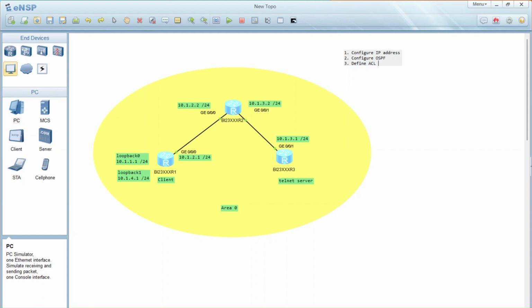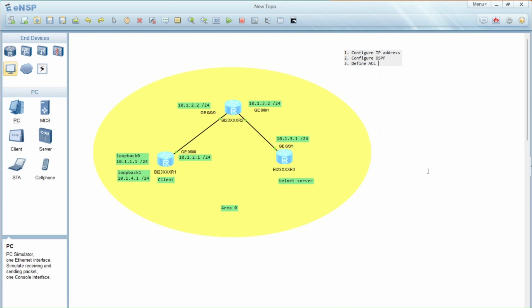So this one they will mention the user will remotely manage the router 3. So you allow the router 1 to access the router 3, but going through router 2. So you need to configure the ACL to ensure only the user that meets the security policy can log into router 3.